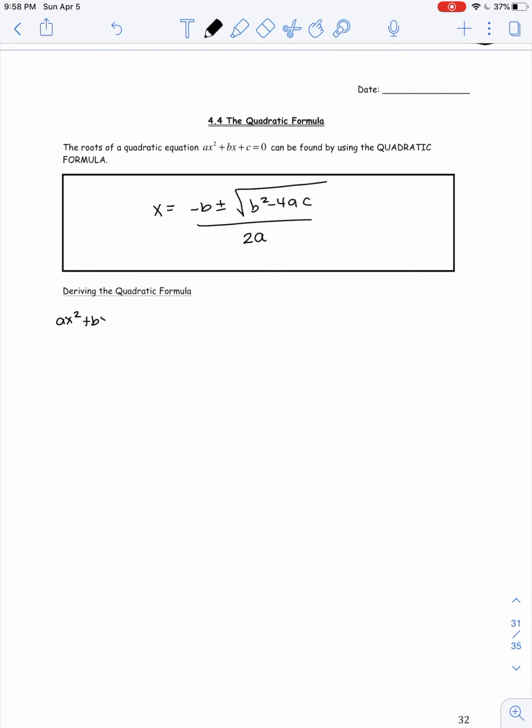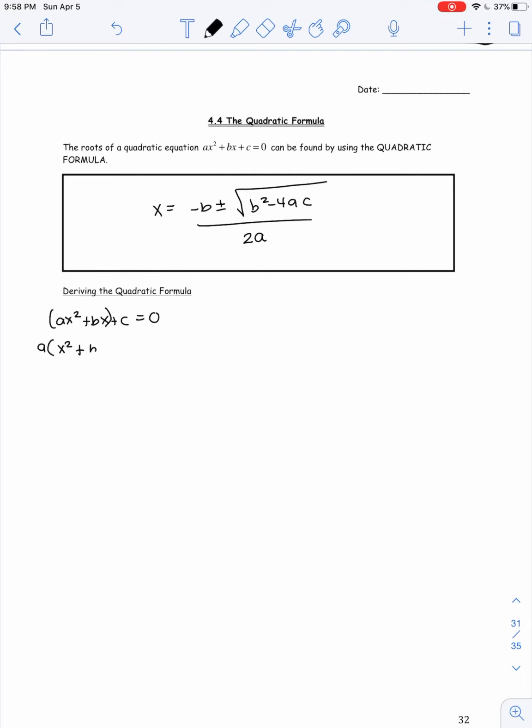It started by taking the standard form and actually completing the square for it. So I want to show you how to prove this right here. Step one, whenever we're trying to complete the square and change it to vertex form and then solve from there, we always start by putting brackets around our x values. Then we take that a value and divide it from both terms, so that's going to go in front.